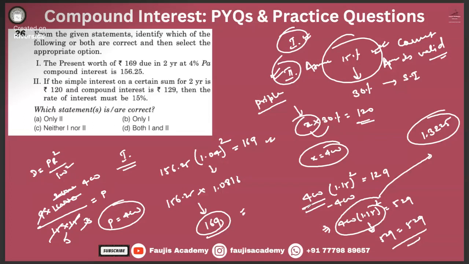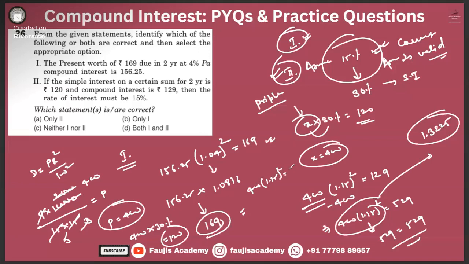Now with 400, you will again try and verify what the difference is. I mean, it's coming out to be correct. Let's try and evaluate with the simple interest. Then for 2 years, 15% two times, that is 30%, which will eventually give you 120, which is what they have given over here as 120. And similarly, you can also check 400 into what?